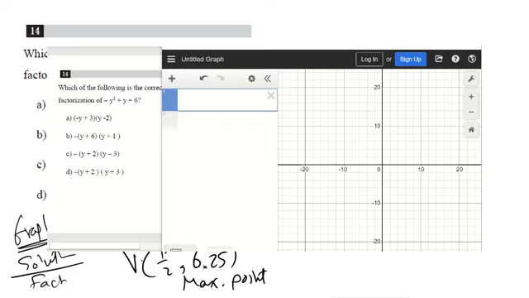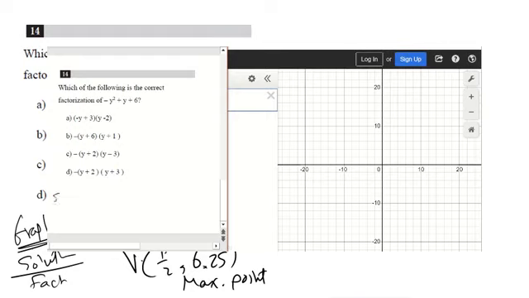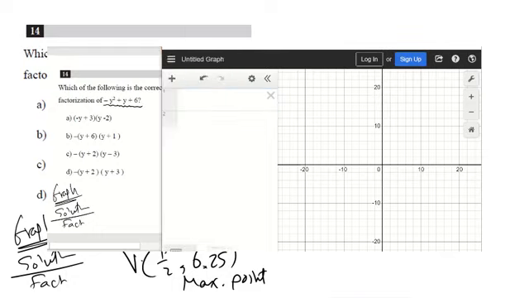As we can see, it's the same example as the one that we solved a few minutes ago. The function is negative y squared plus y plus 6, and the question is to graph it, or to find the solution, or the factorization of this equation. If you press on the calculator in your digital SAT, it will open a window like this. All you have to do is come here and write the function.